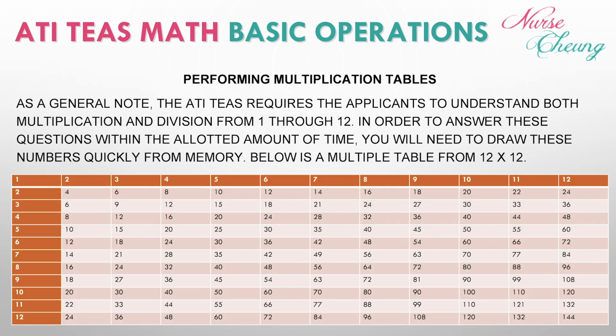So we're going to start out with multiplication, and the best way for you to understand multiplication is to perform a multiplication table. So what does that mean? The ATI TEAS is going to require you to understand how to multiply from 1 to 12. That's kind of the basis of what they want you to understand. So the easiest way for you to do that is to write out a multiplication table. So you're going to write out this table that I provided you here on the slide to understand specifically how it is that you can multiply 1 through 12, as well as this table even help you divide. So if you have a hard time with long division or things of that nature, this will actually help you as well. So make sure that you study this table and you write it out when you take your ATI TEAS. It'll be a big lifesaver for the exam.